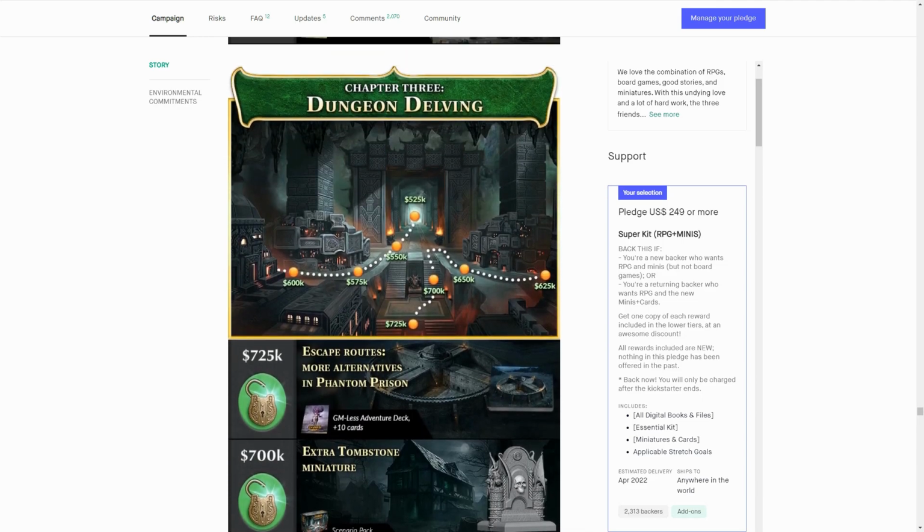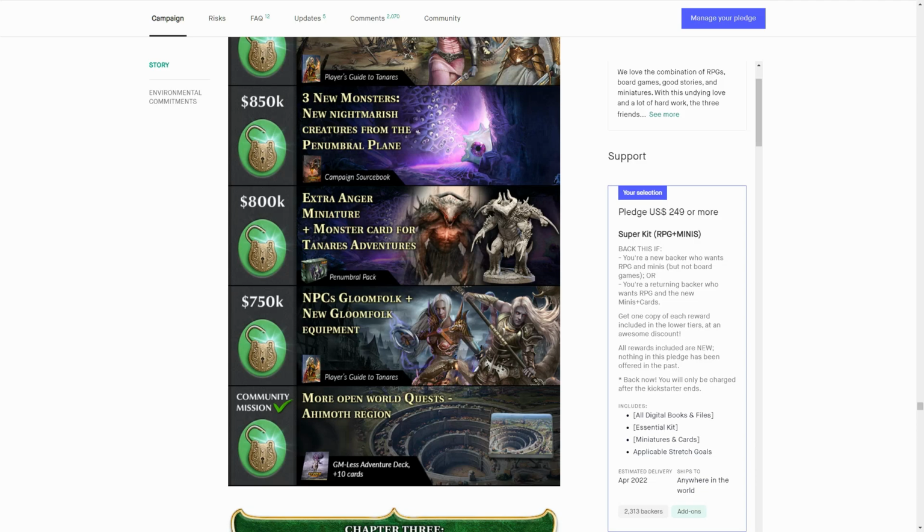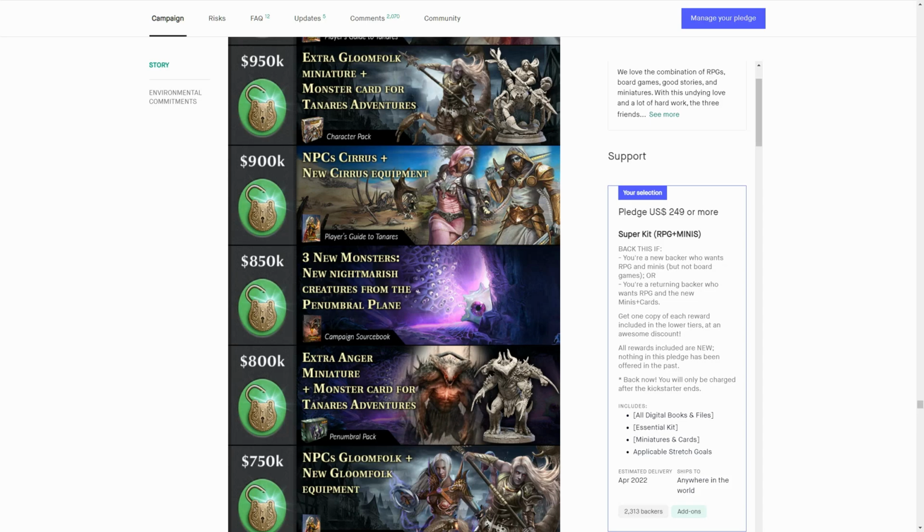Also in the campaign, it's adding gameplay things in here. For example, more open world quests have been unlocked. We're getting more NPCs, more equipment in this one. We are getting a monster card for Tanares Adventures, so this is going to be a new thing happening in the campaign, right? Possibly a side story or a side boss in one of the quests.